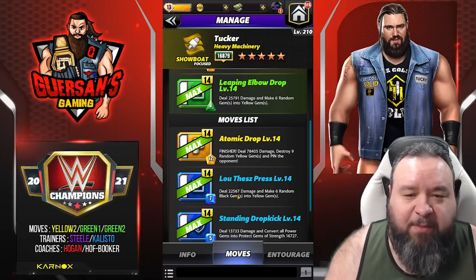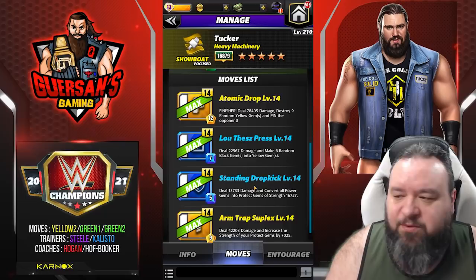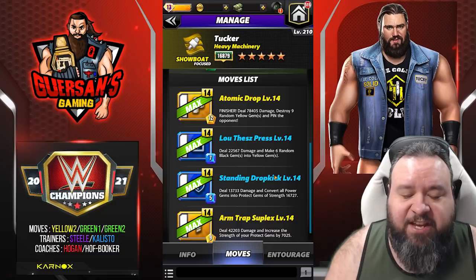And also the Standing Dropkick, 5 MP blue move: deal 13.7k damage and convert all power gems into protect gems of 16,700. This move would actually be very good versus characters like Booker T, Sid, what's his name? Steamboat. So basically those that create a lot of power gems, this would be really good to use for that. And then maybe you would want to use both blues together, but probably not, and still take the Standing Dropkick.